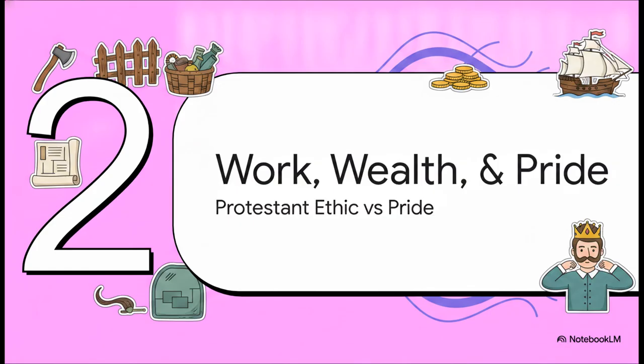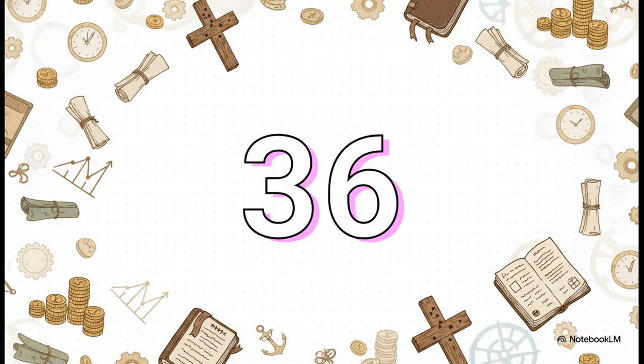Moving on to Section 2, Work, Wealth, and Pride, the Protestant ethic versus the deflation of vanity. Consider the number 36. Get this, when Crusoe is shipwrecked, he salvages exactly 36 pounds in currency from the wreckage. He has this dramatic moment where he looks at the cash and says, "O drug, what art thou good for?" But then, upon second thought, he pockets it anyway. Crusoe is a total proto-capitalist. He keeps this incredibly strict journal to document his daily return on investment. He literally carves notches in a cross to track time because, hey, time is money, and he maintains a relentless, ongoing accounting of all his resources.